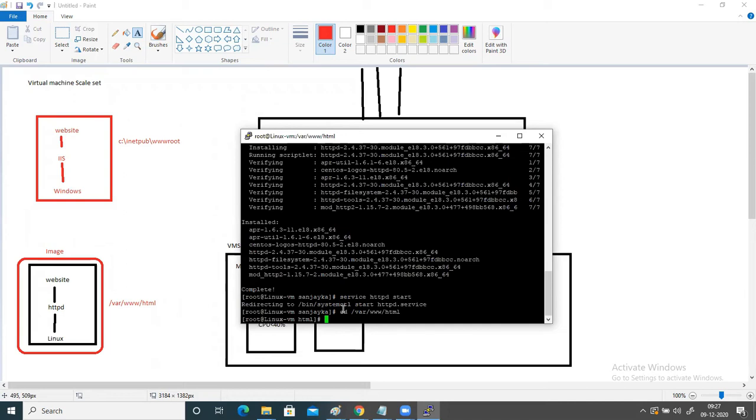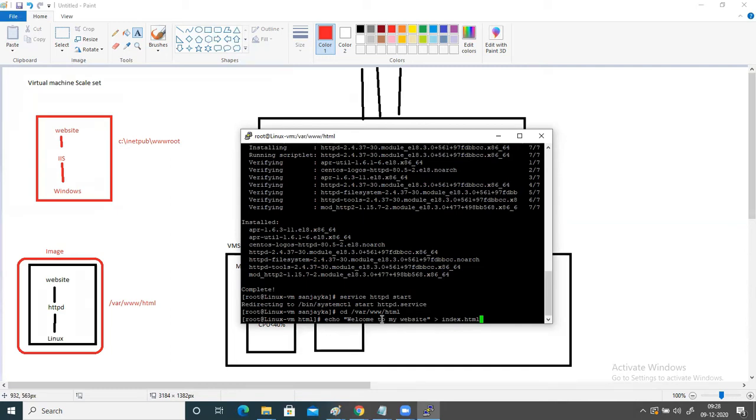Fine. Now the command to create, I'm just creating a single web page. I'm not going to deploy the whole website. So the command will be, let's say, echo welcome to my website. So what I'm doing with this command, I'm saying create a file with the name of index.html, and inside this file you put this content.